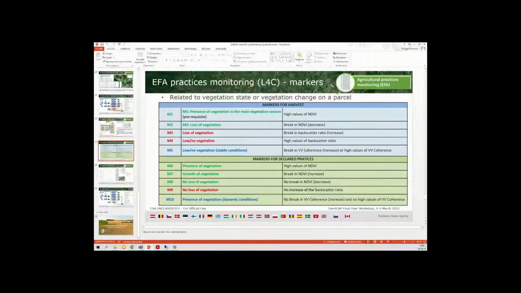It's not yet clear to me how to do this selection, but maybe we can come back to this discussion after the presentation on the database. Yeah, and we're going to see the list of markers that are already extracted by the different processors in the next session.